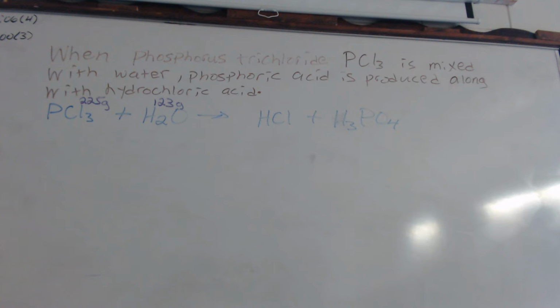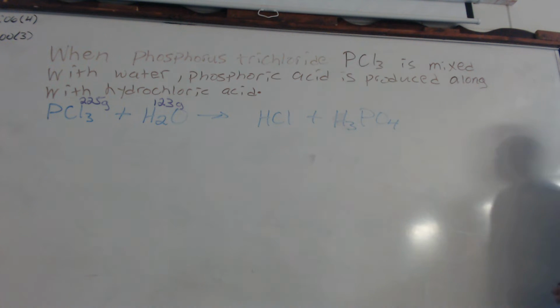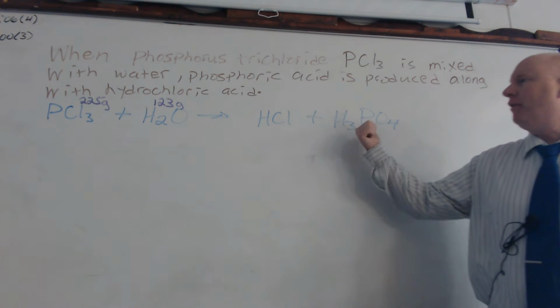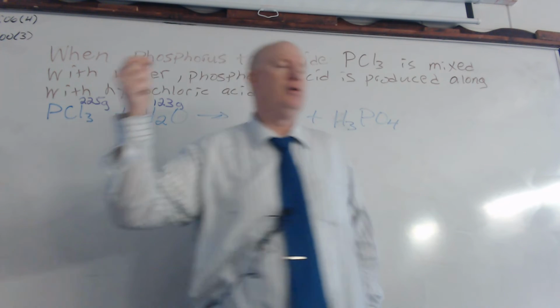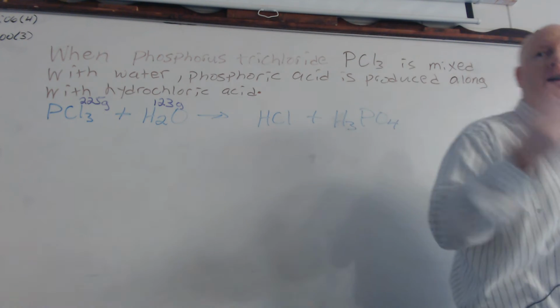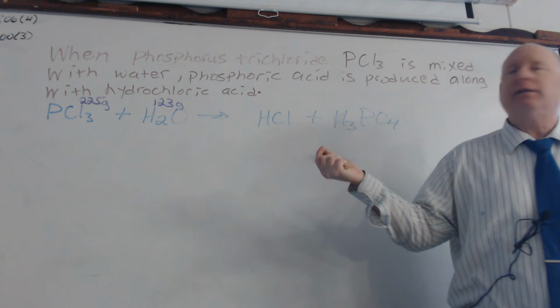Balancing. Yes, we haven't balanced that equation yet. That's correct. The equation is correct. We don't know. It doesn't ask for how many moles of water are required, or how many moles or grams of hydrochloric acid are produced. It just gives you a mass of a substance for two different reactants that are reacting with one another, and then that is it.